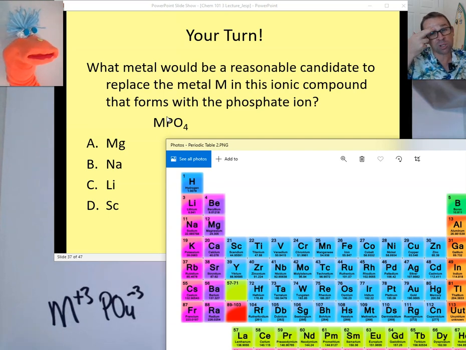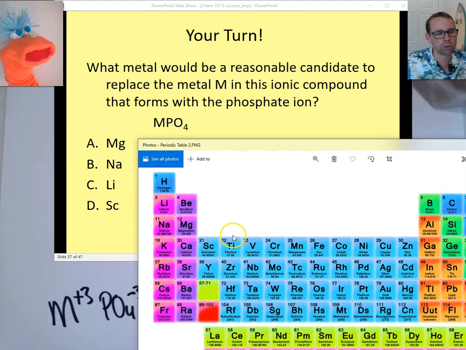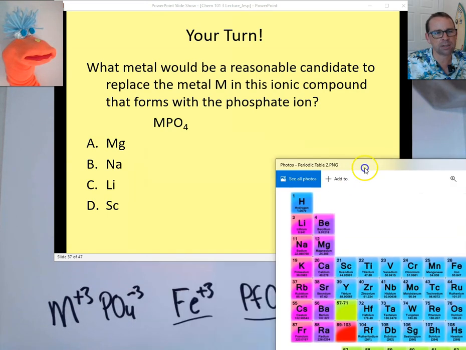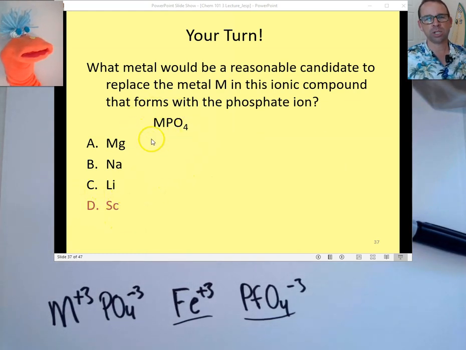All right, so we're looking for something that's not a representative element, huh? It's going to be over here or over in our post-transition metals. Scandium. Scandium's number 21, SC. Very good. So this one could have a +3 charge then. So that is a candidate, a possible candidate for this combination. 1 scandium for every 1 phosphate. Yeah. Okay, good job.